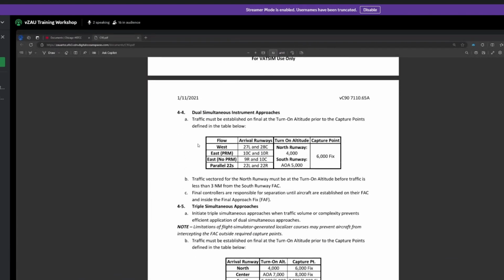A lot of times on VATSIM, what I've experienced is you'll run duals more than you'll run triples. Duals, real easy. You have a low side, you have a high side. Low side, make sure you're at, it's more complex than the high side. And the reason why is because you have to be at 4,000 before you get to within 3 miles of the final. So that means you're going to do a lot of vectoring for separation. If you're not counting your miles or employing C to A, which we won't have time to cover tonight, sorry, but we will cover it. The low side could be quite a bear for you.